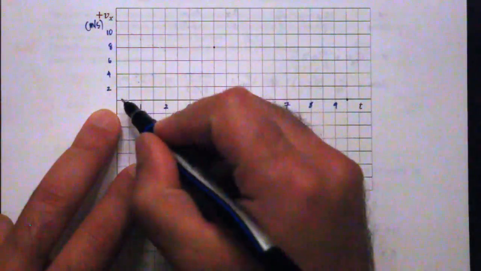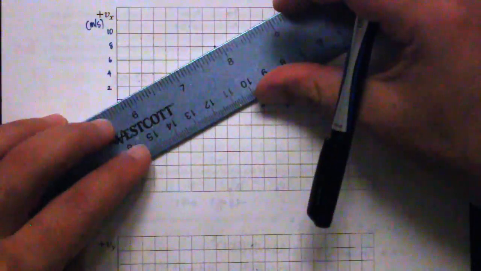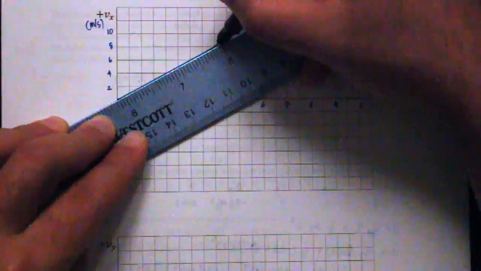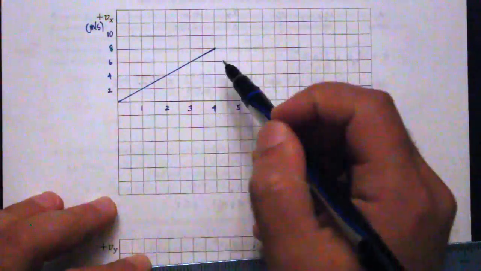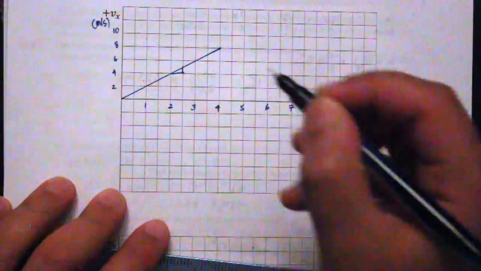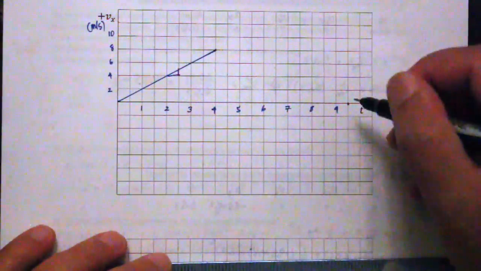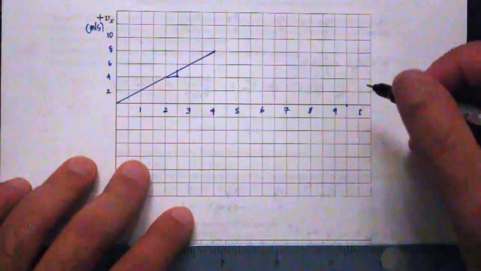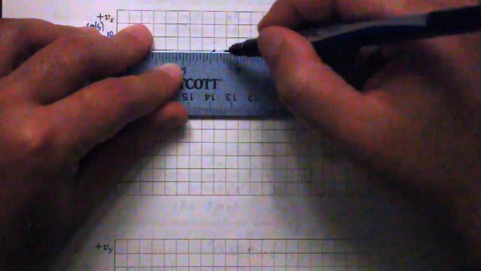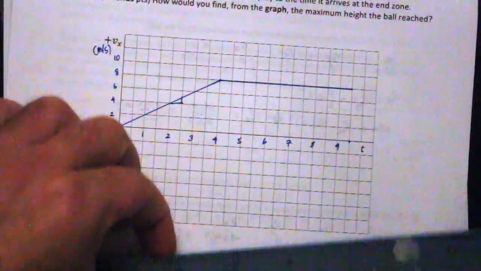That's Reggie. So Reggie goes in a straight line like this, because it's constant acceleration. So for v versus t, constant acceleration is a straight line. And the slope, of course, of this line is the 2 meters per second squared. And then after that, he goes from the 4 to 9.5. He goes at a constant velocity. So that's Reggie.